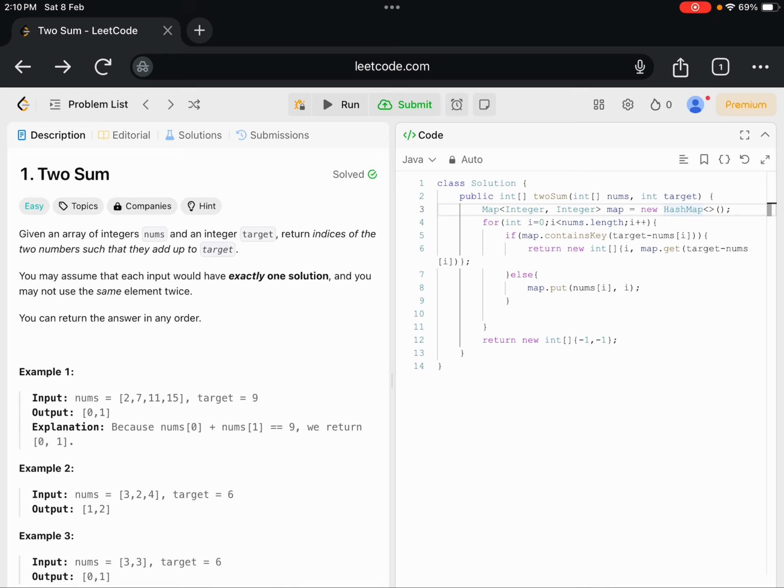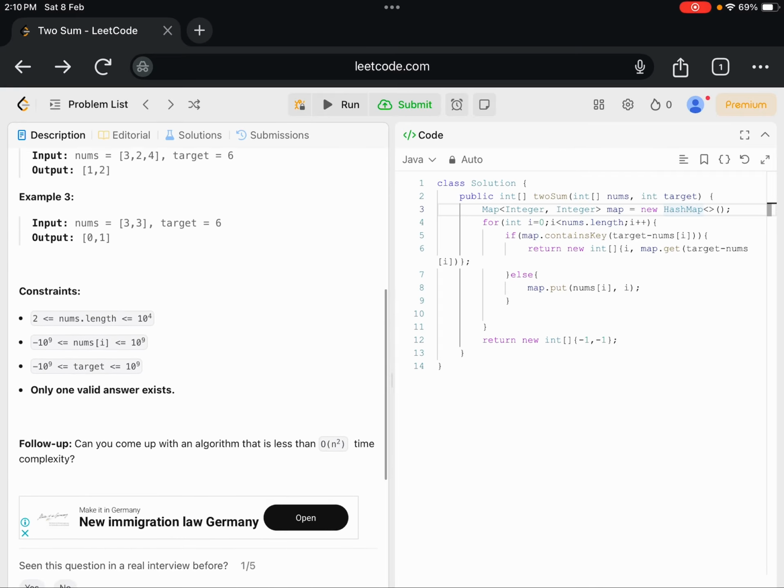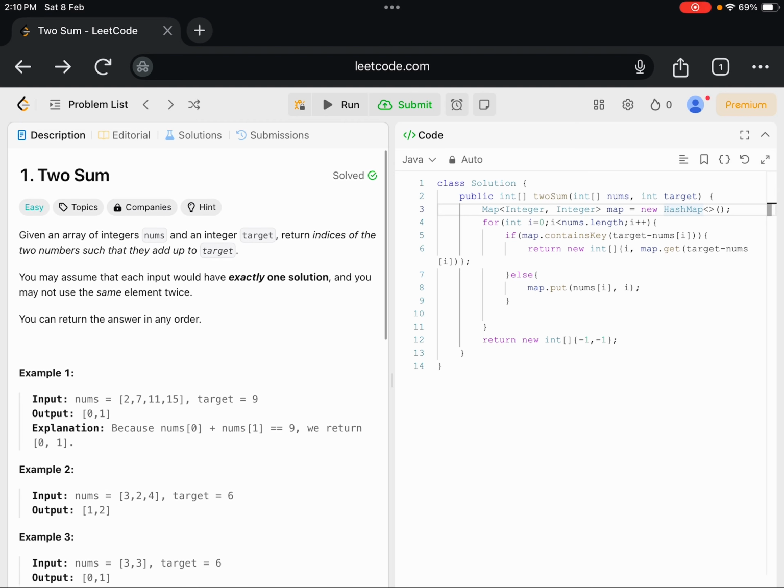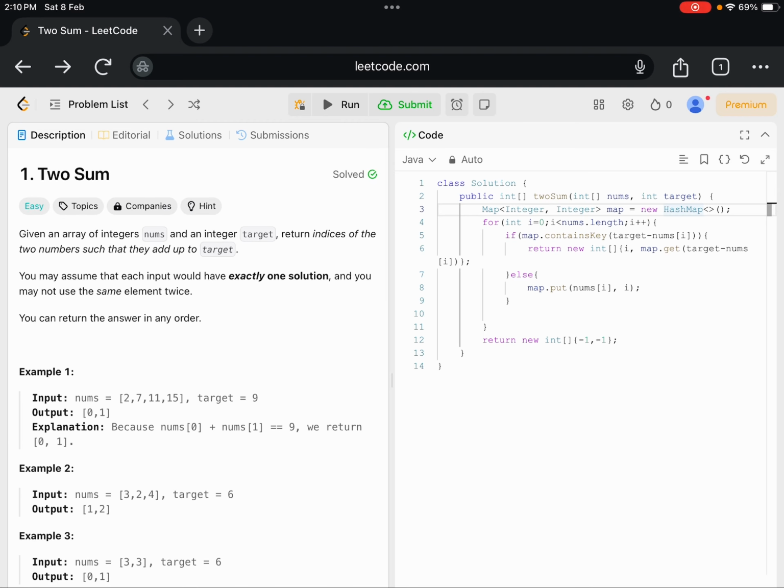We are checking here map dot containsKey target minus nums of i, right? In that case we are going to return it, else we are just going to put it in the map. If no combination is found, then we can return whatever we want. For example, in this solution it has not said anything else, but we can simply return -1, which is a negative number.